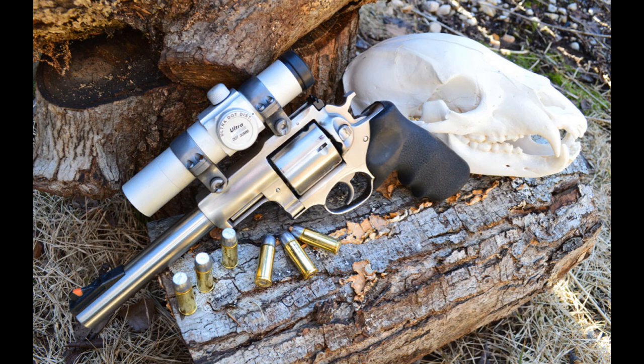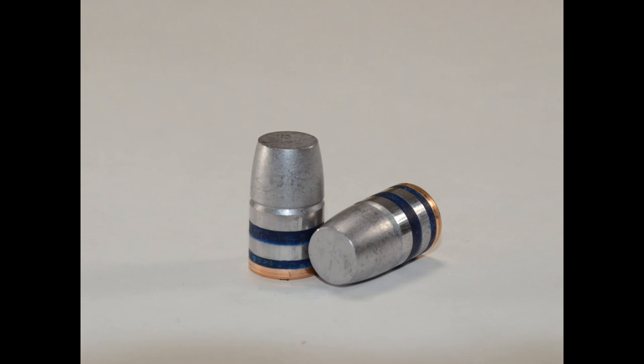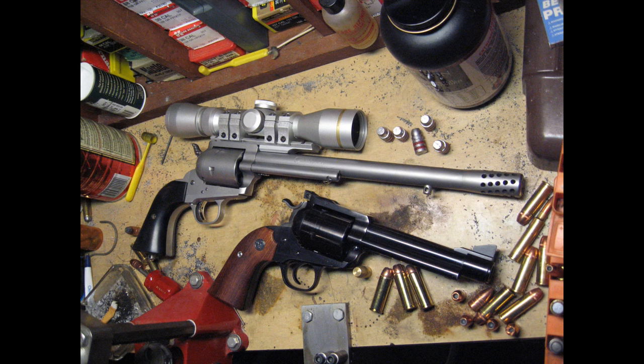Especially in tough times — at the time of making this video, these and 41-caliber bullets have been harder to find than a politician's integrity. While brass is more common than our number one, and factory ammo exists, both are cartridges that reloaders will get the most out of, and that plays a big role. I think the 475 Linebaugh is best suited for well-experienced hunters who will no doubt be into reloading. It's hard to beat for hunting large dangerous game, but in my opinion there's one round that narrowly gets the top spot.